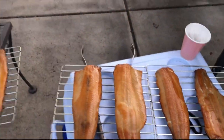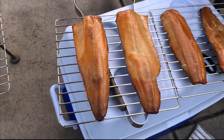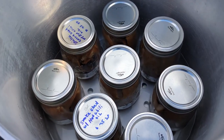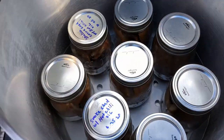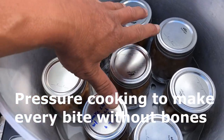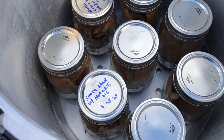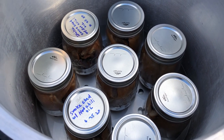All right, ready to pressure cook these guys. Let's put another batch though. Let's take a peek. That's how it looks. I'm gonna stack another jars on top of this. And there's another little disc. It's like a little platform that you can stack the jars. Okay, that's how to pretty much do it.